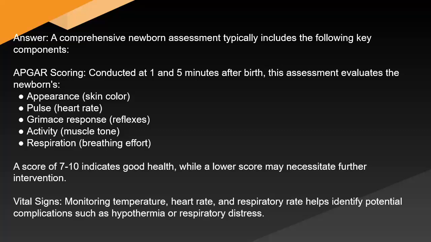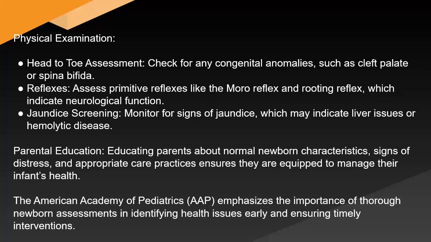Monitoring temperature, heart rate, and respiratory rate helps identify potential complications such as hypothermia or respiratory distress. Physical examination: head-to-toe assessment. Check for any congenital anomalies such as cleft palate or spina bifida. Reflexes: assess primitive reflexes like the Moro reflex and rooting reflex, which indicate neurological function. Jaundice screening: monitor for signs of jaundice, which may indicate liver issues or hemolytic disease.